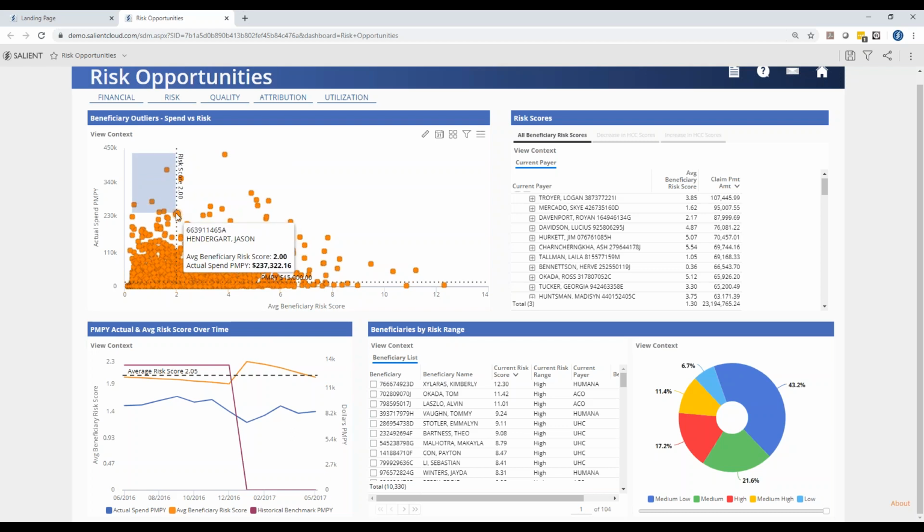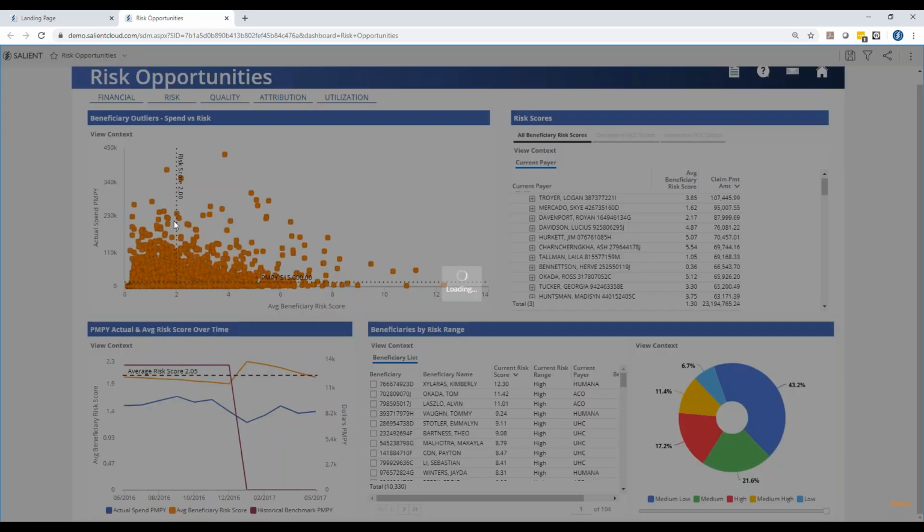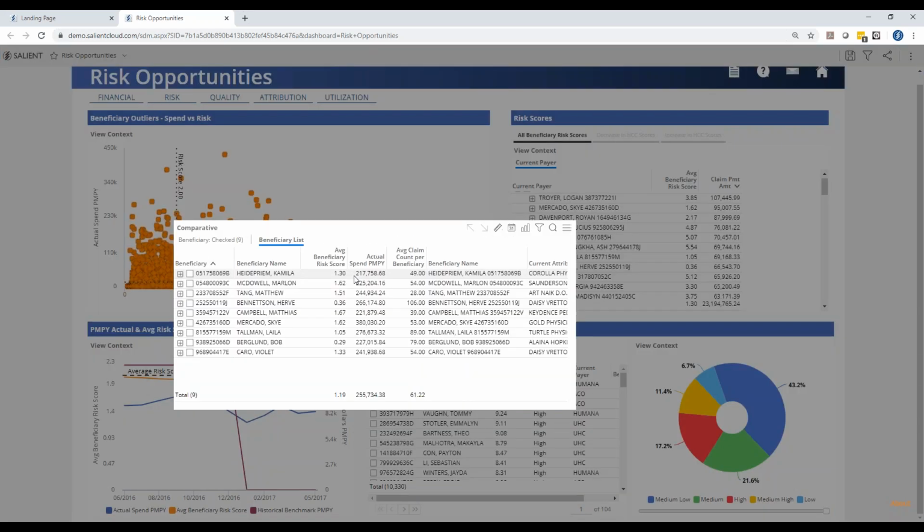In this case, I'm going to rubber band those that have a risk score below 2, but a spend in this case above about $230,000. And when I let that go, it's going to give me that cohort, and that list that's spawned, I can actually then choose a beneficiary to drill into, which in this case, I'll choose Matthew.